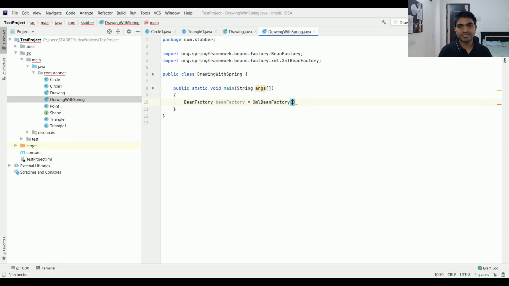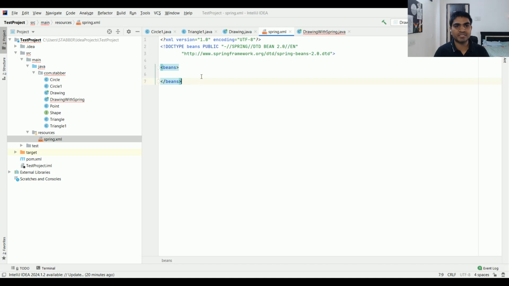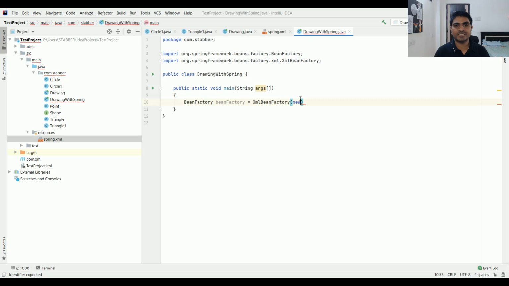We are going to pass the XML file for the configuration. I have already created the template of this configuration file, spring.xml, and we would define the beans here. So let's pass the file name here as an input to the XmlBeanFactory class.